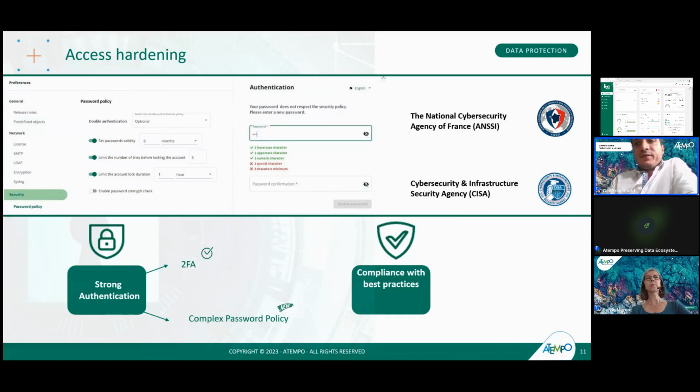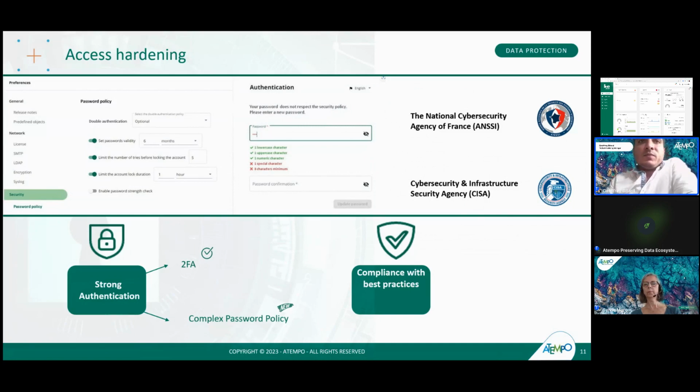To prevent credentials theft, you will need to double authenticate your access in order to get access to the administration console. So 2FA was already there, but today we bring a new and complex password policy to combine with the 2FA.